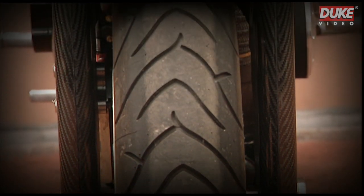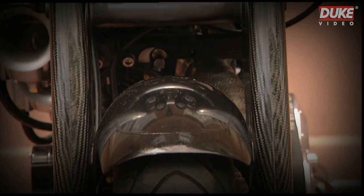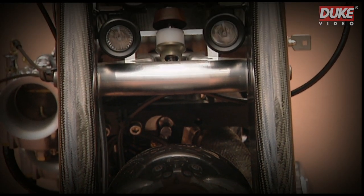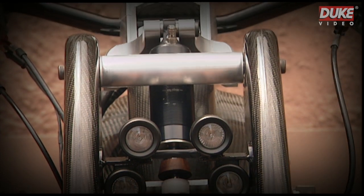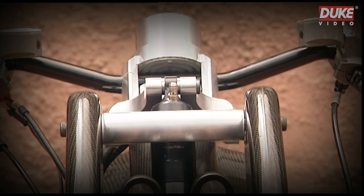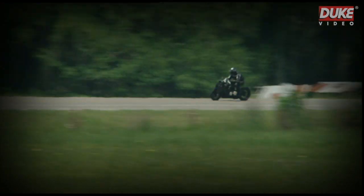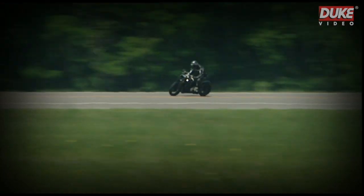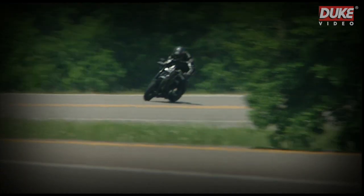So you can actually modulate the curve of the trail, which we have done, and I'm very happy with it. What it will do is, when you go into a corner and the suspension compresses, the steering on the motorcycle will get very light very quickly, then remain very light, but not twitchy. Then when you come out of a corner, it will become stable again.